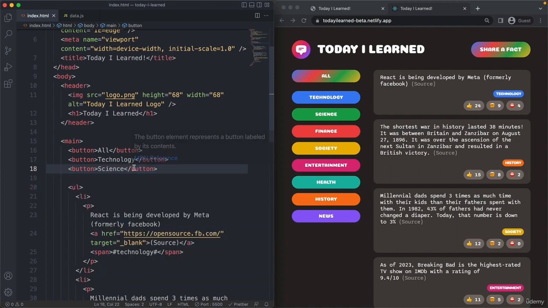Okay, give it a save. But before we move back here, I want to draw your attention to the fact that this is also basically a list, right? So we have a list of buttons, even though once again, we don't see any bullet points here, but still semantically speaking, this is a list. And so we should also place these buttons here into a list.